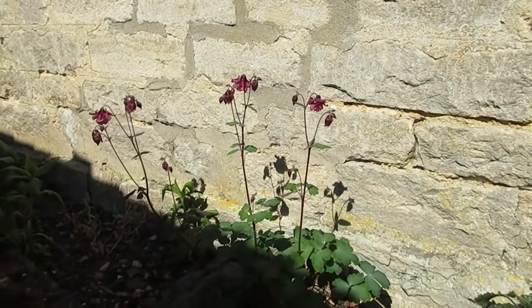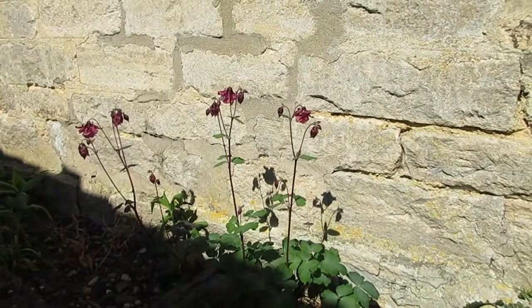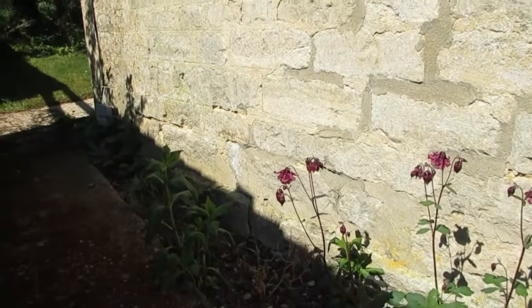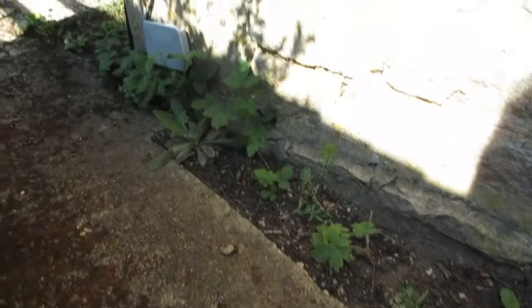But obviously now that I know they are really beautiful flowers, I'll leave those growing. Another valerian there, and then it sort of really narrows off towards the end of the border. But I think I might be able to just put some more lavender in there and have that nice sort of drape over the path there.